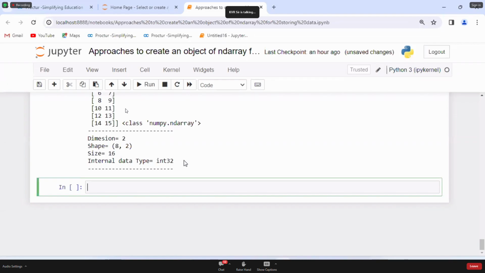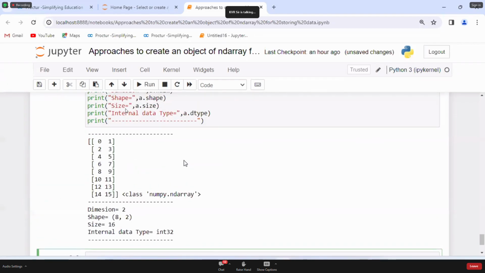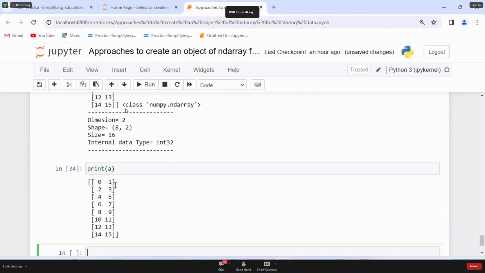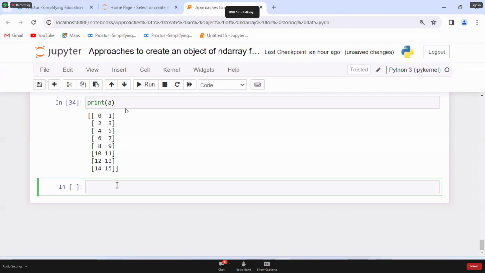Able to follow, students? Next, print of A. It is going to print the data like this. Now I want to flatten my list. What is meant by flattening? Get into one dimension again, get it into the original stage. Come on, if you are talented, you tell me. Shape is equal to 16 comma 1? Don't write it. If you write 16 comma 1, it is different. 16 comma 1 is different from 16 comma.